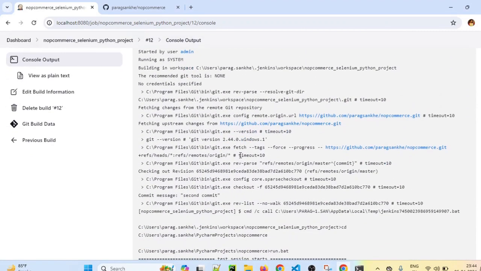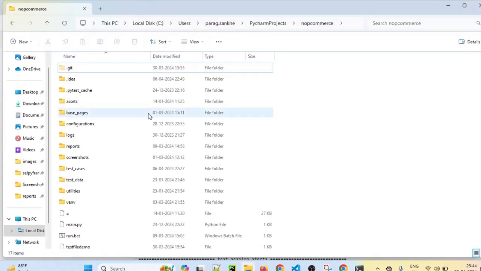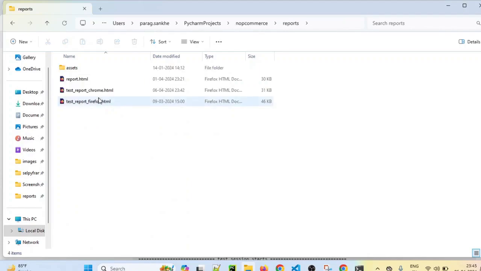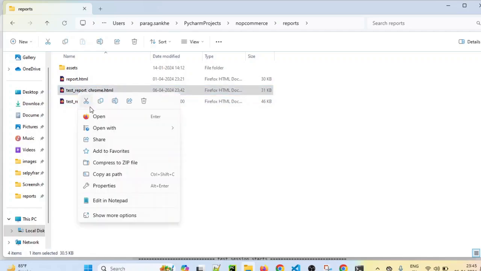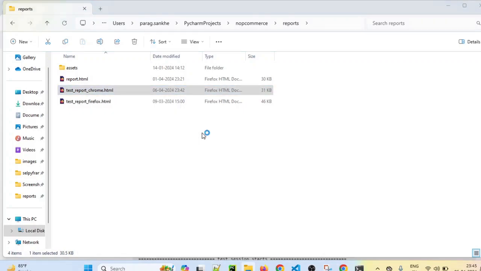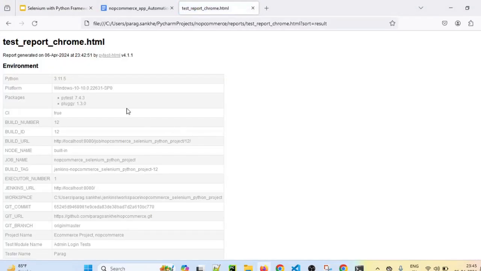And if you want to see the reports, you can see the reports as well. Just go to the reports folder, select the reports, and open with any browser. It will open the report in Firefox now.